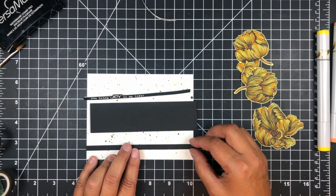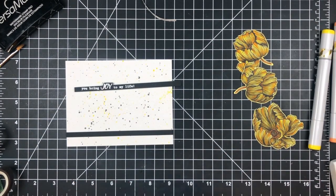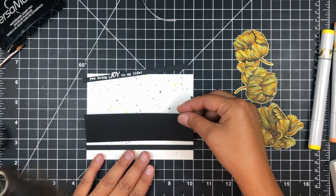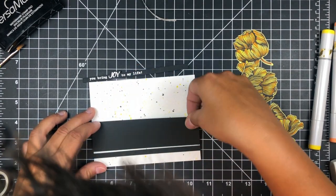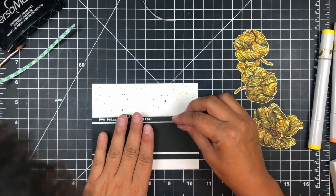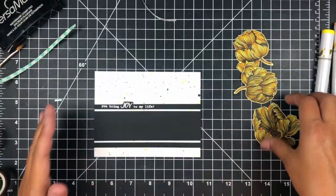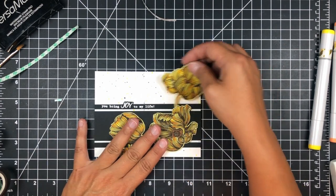I've added foam tape to that strip, and I've got the bottom of my card panel lined up with my craft mat. I'm going to leave a 1/2 inch border at the bottom, and then I'm just going to eyeball the space in between the 3 strips of black cardstock. Excuse my hair there. And then we'll go ahead and get our flowers arranged.